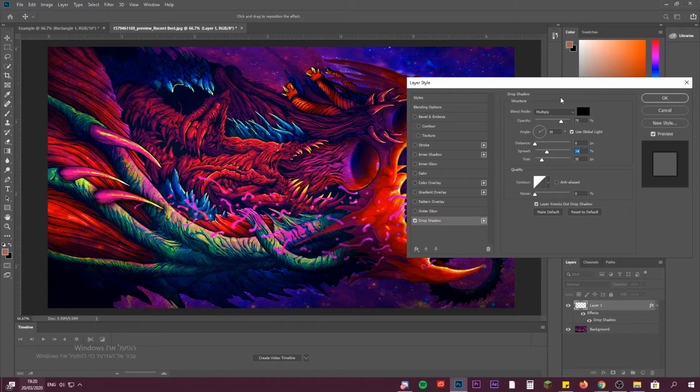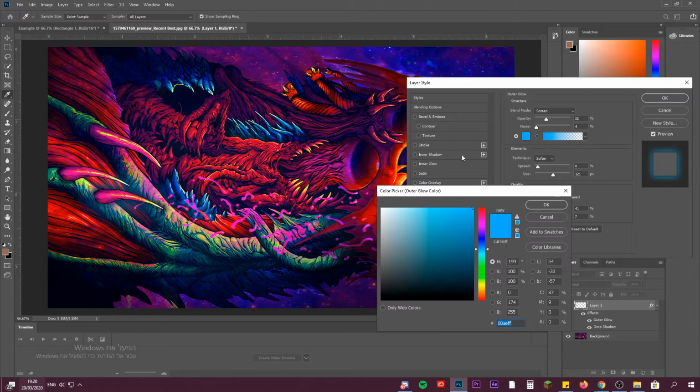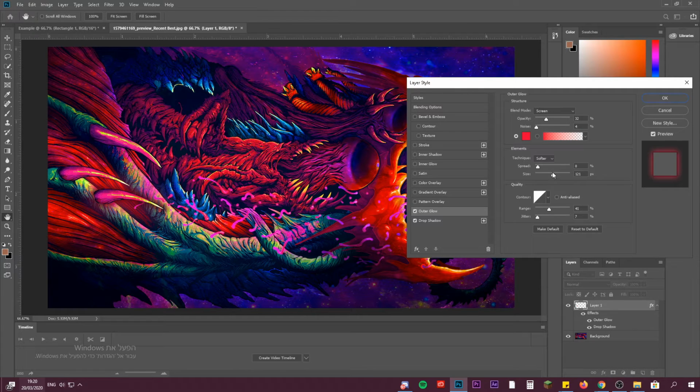We can add outer glow right here. We can actually put it like red because, I don't know, it looks pretty cool. It blends cool with the image. You can even put a bit lighter red. Now we can put it on 40. And the spread we're gonna take a bit down. The opacity we're gonna put on 100 because it looks pretty cool. It's like glowing, like a neon thing, which blends really cool with the picture. You can put it a bit down, but it blends really cool with the picture, so it looks really cool.